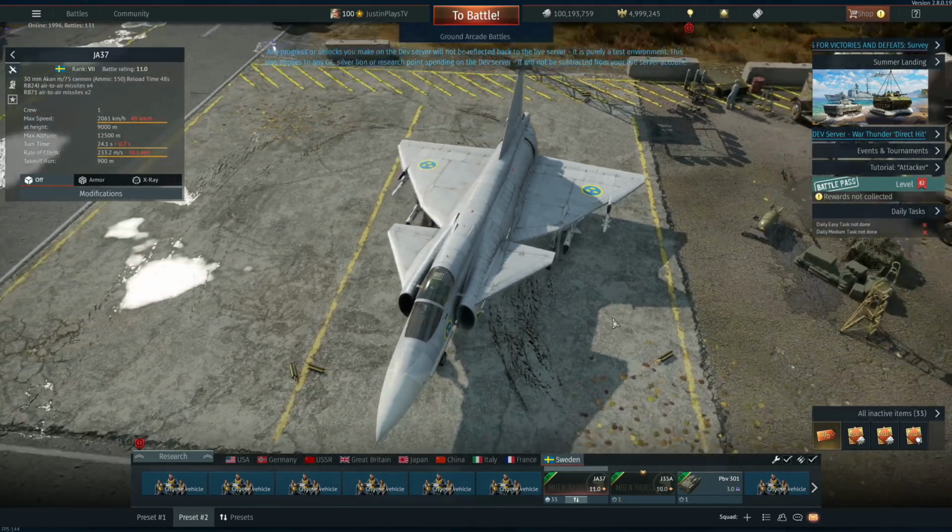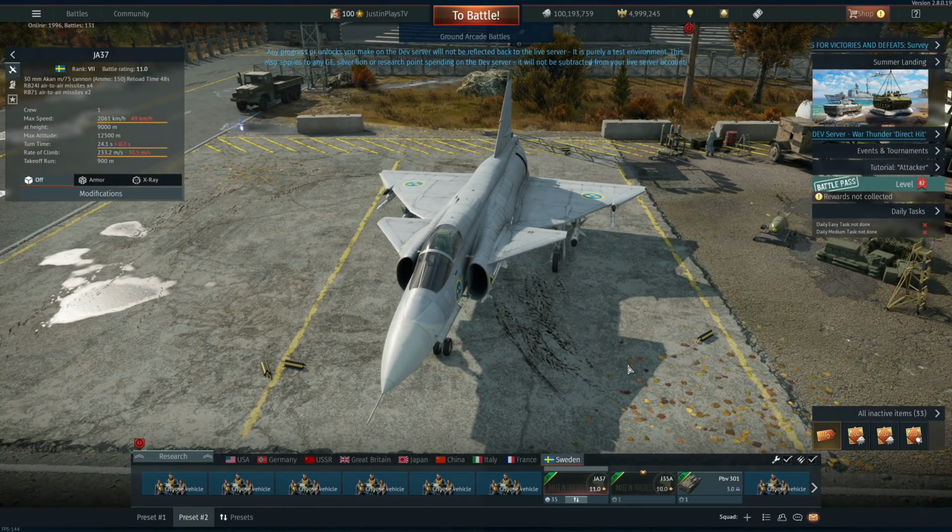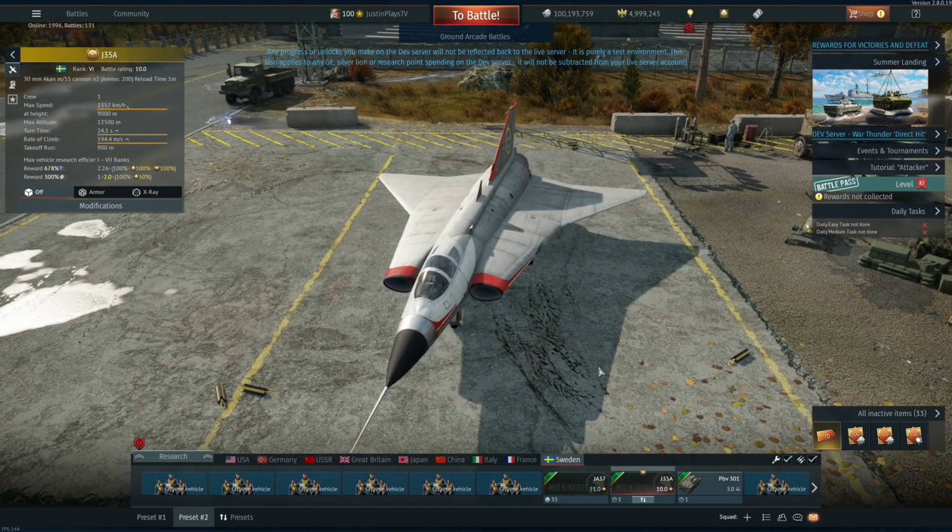It's very nice to be able to get something in here like this. Now up next is another aircraft, the J-35A.